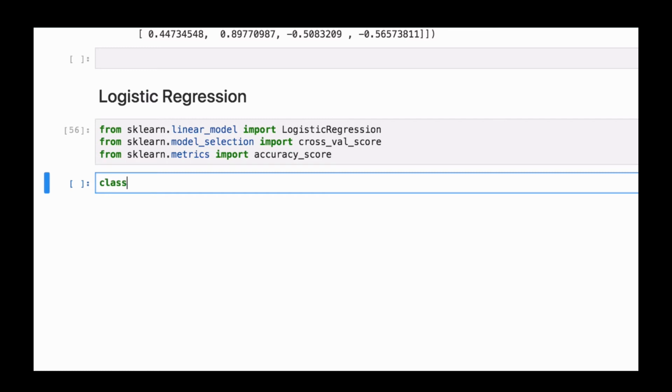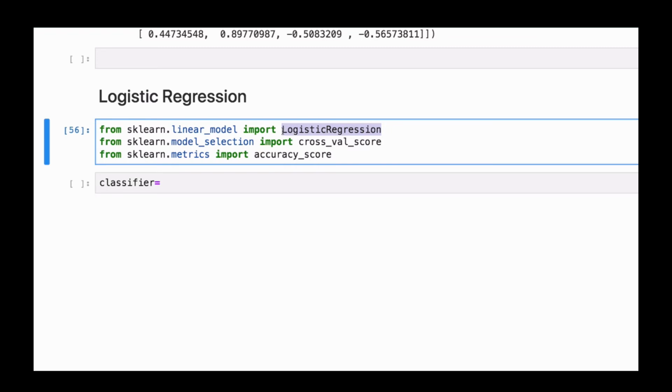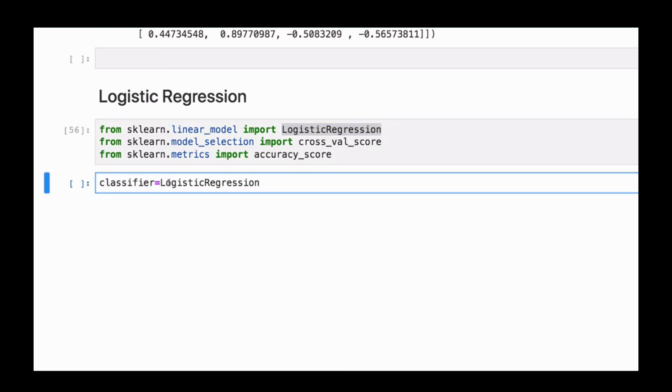So let me start by initializing the classification model, and I'm going to name it classifier. You can just choose any name, even maybe model, but in this case I want it to be classifier, since I'll be building different algorithms here. So logistic regression, and in this case I'm going to use solver, and I'm going to use liblinear.